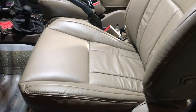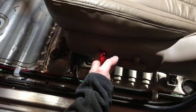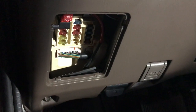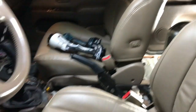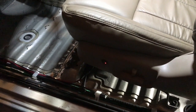New leather, pretty comfortable. Seems to work pretty good. Even though you can't see the button when you're sitting in it, you can reach right down and get to it. It's not a really big deal. Maybe if you have huge hands or something, it might be a problem, but the weird tap-a-fuse thing is working just fine. Nothing's on fire or melting. I'll get around to doing the passenger seat as well. I think that completes this project. Now I need to get to the carpet and the Dynamat.